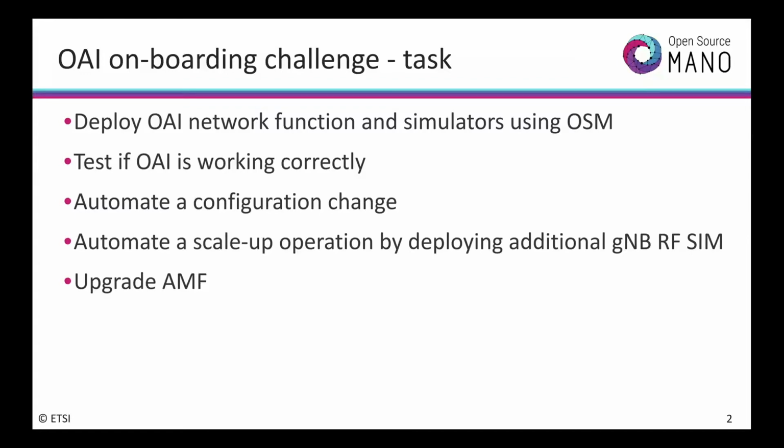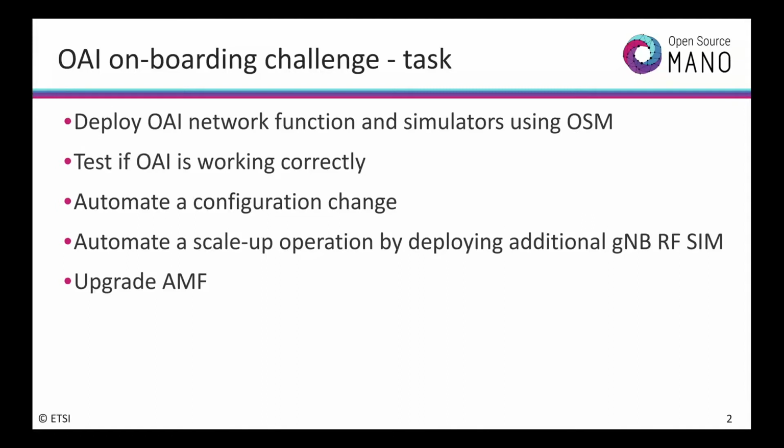After that, when you know that your day zero story is complete, we will go further to more complex operations, because normally when you deploy any network functions in production, it's not only about deployment, but actually about maintaining it in the network for a longer time. So what you will be doing is automating a simple configuration change. Any change is good enough here. You can pick any parameter of any of the network functions and provide an automation where, with OSM, you can make a configuration change.